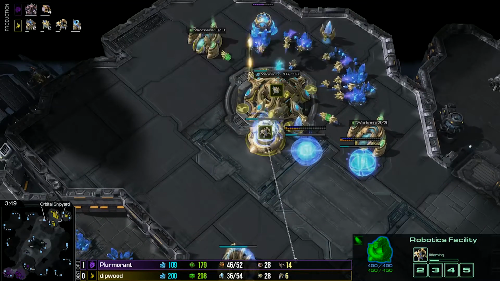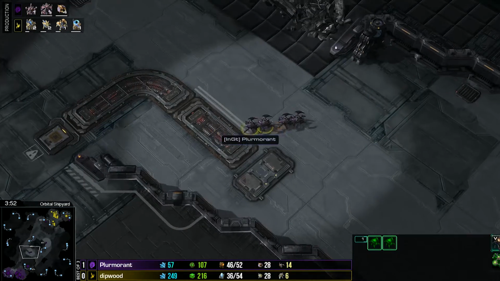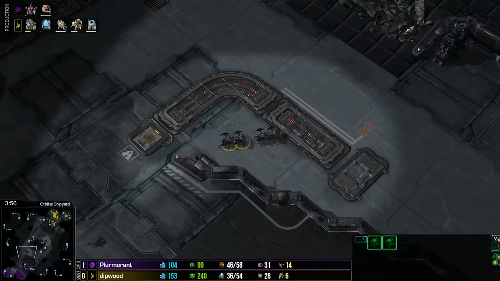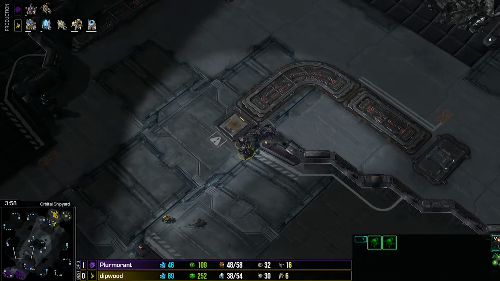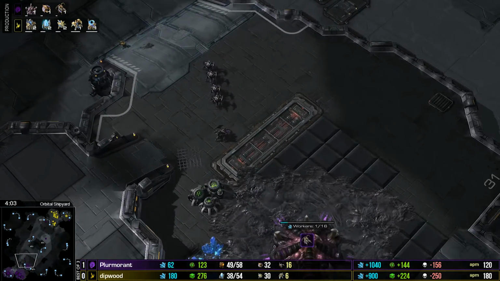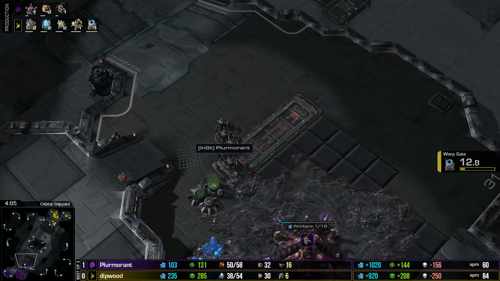The robo facility is out and running, and I think Dipwood's going to be fine. And honestly, there's no aggression off the back of this, just lair. And actually, the roaches just pull back. Yeah, he does not want to sacrifice those roaches this early on to the Protoss player. Plurmorant, I mean, looking like he's just going to go up to the three base economy and push off from there.